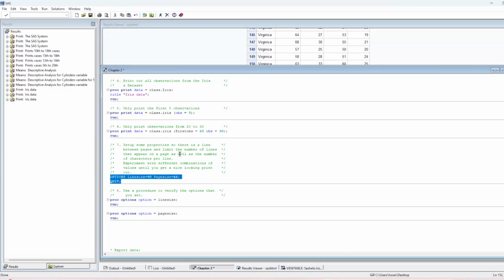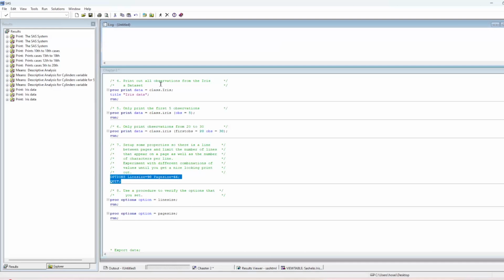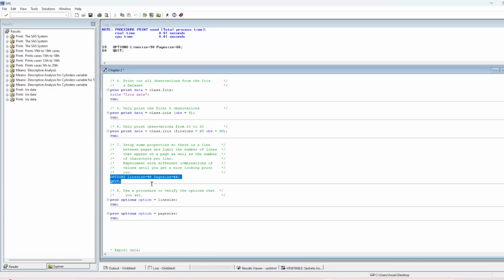So now if I go to the log, it just says that this line ran, so nothing happened. But we can use proc options to make sure that these are already applied. So I can say proc options, options is line size. So if I run it, just look at the log.